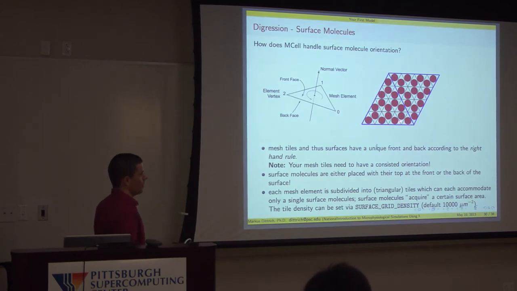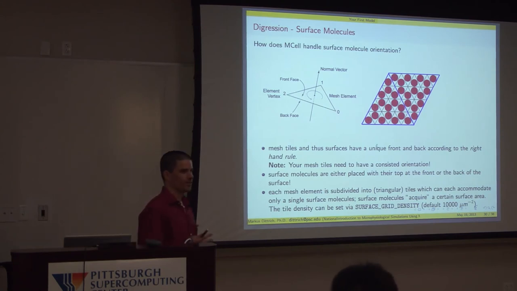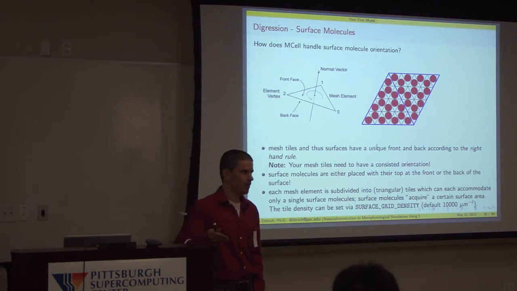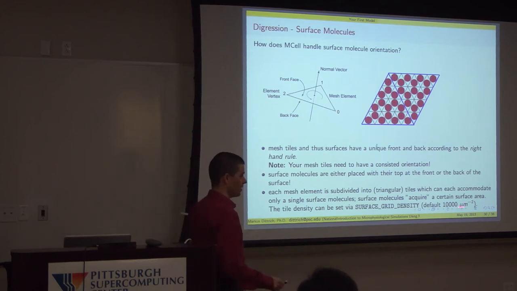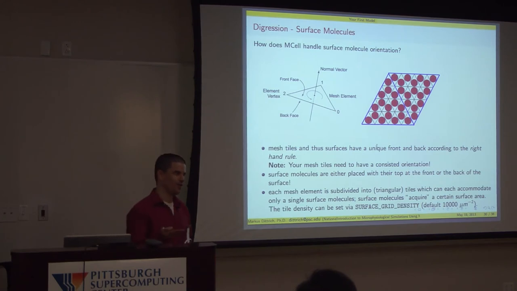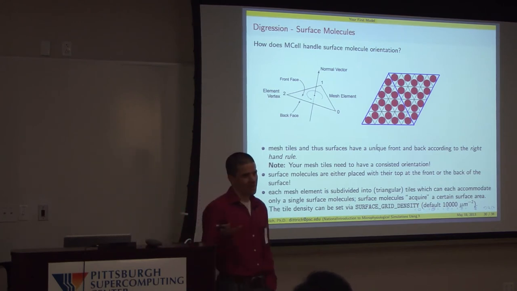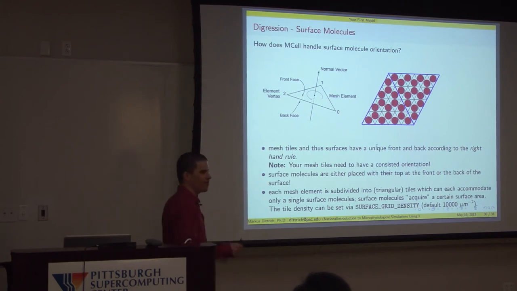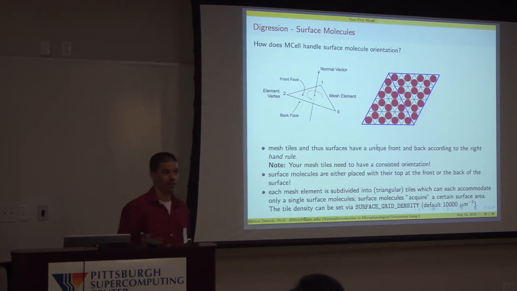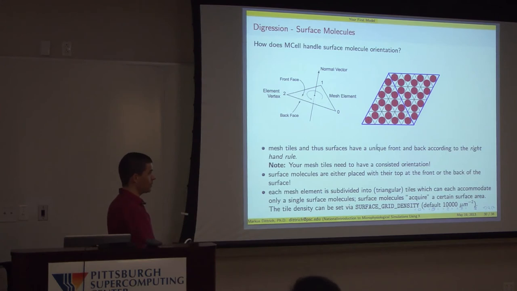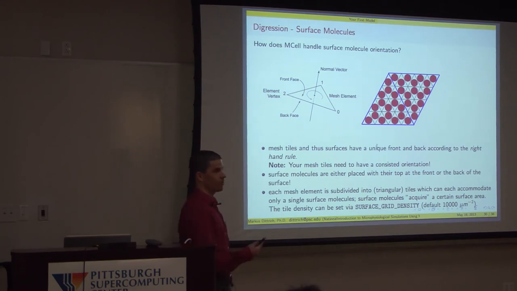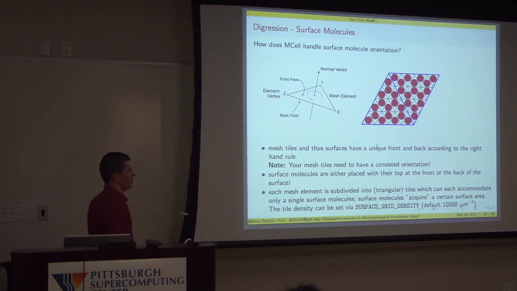If you place surface molecules, it may happen that M-cell tells you, look, given your concentrations, I can't actually place that many molecules. That means you have more molecules than fit on the surface. Then there are two things you can do. You can increase the density, but you need to think about what that really means. As I mentioned, it's already a realistic density, so if you put more on the surface, you have to think about what that means biologically. It's probably a good time to step back and think about your concentration, and whether that's really what you want. And of course, the more tightly packed the surface is, the more difficult it will be for molecules to diffuse. So you have some crowding effects going on as well.